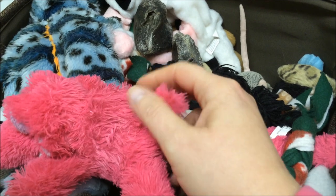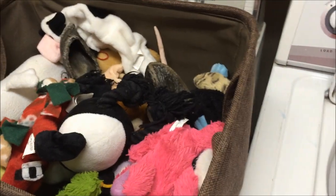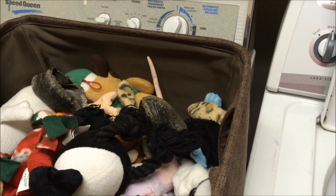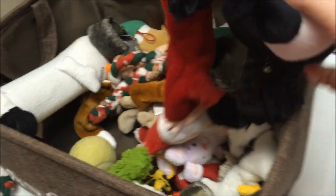They get dirty, they get dragged outside. Saliva — like this one from getting saliva and stuff on it, it's all crusty and hard feeling. Wash them. I do mine in winter probably once a month, and in the summer probably every week or two weeks. Because my dogs use a magnetic screen on the back door so they can run in and out freely, and they're taking their toys outside all the time and getting them dirty.